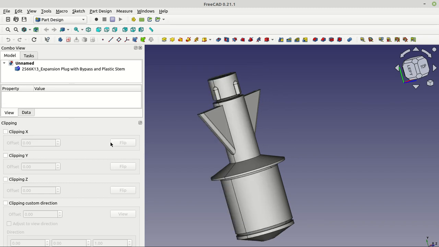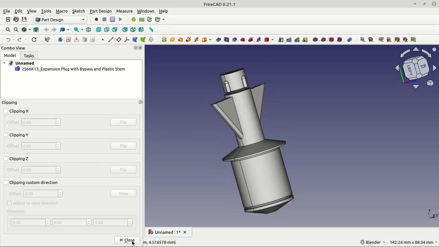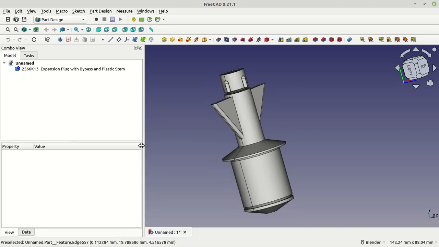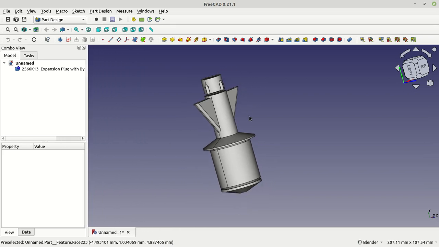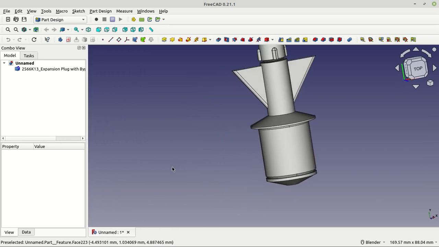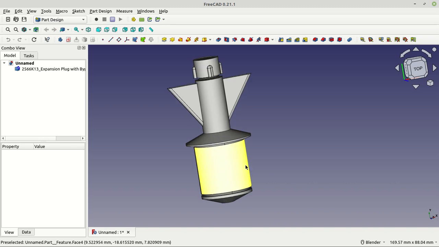So I'm going to shut Clipping Plane off. Do this, I'll close that. Right. So how do I break this apart? Basically what I want to do with this is I want to use a different plug with it. This is an expanding plug. Basically you screw this down and it squashes this out and it seals the end of a tube.